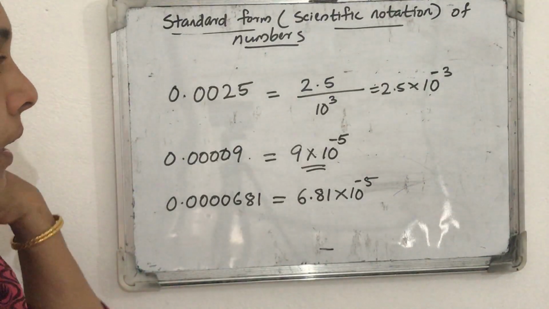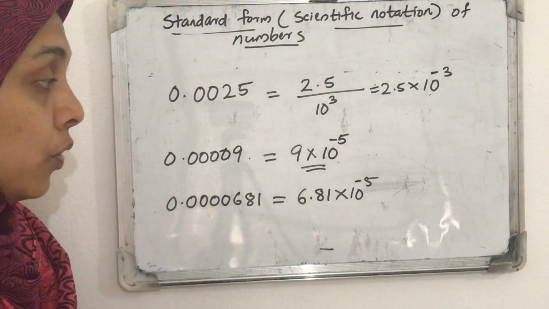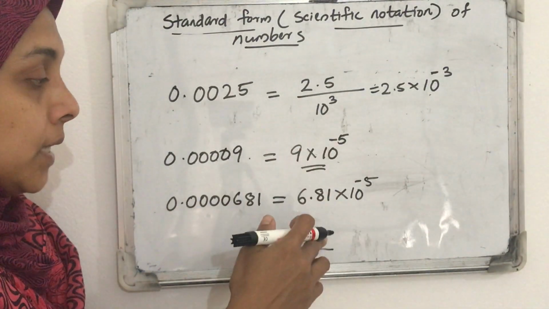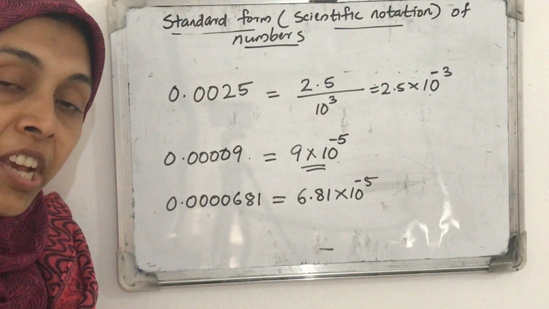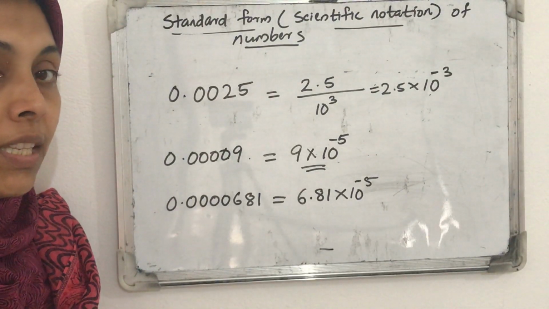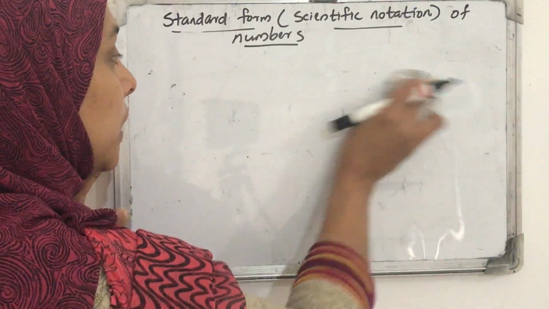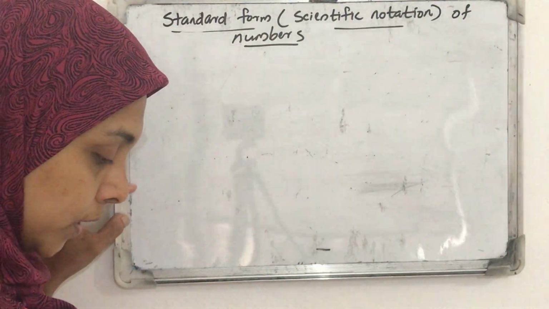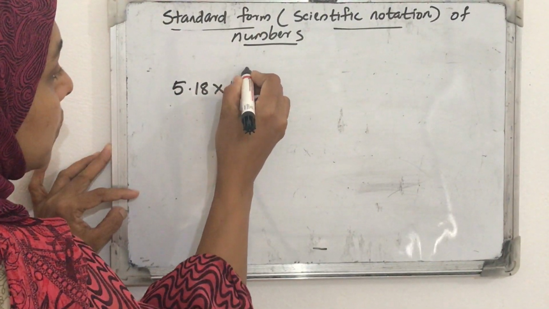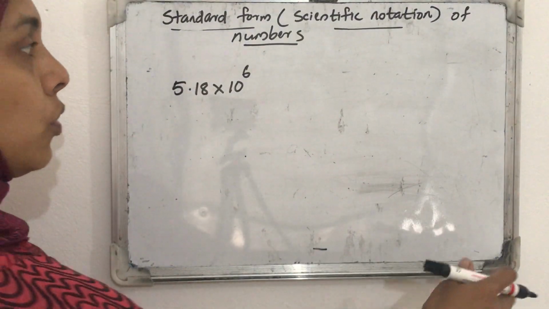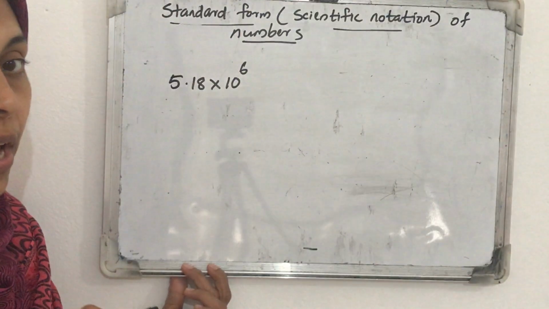Just like we can write any smaller number or any bigger number in the form of scientific notation. Now if you got this, if you get a question giving the standard form, how can we convert it into expanded form? That also will be very easy. Just reverse it. If you know how to convert to scientific notation, its reverse also will be possible. Now listen, one question. We want to convert 5.18 into 10 raised to 6. It is given in the form of scientific notation. How can we convert this into expanded form?